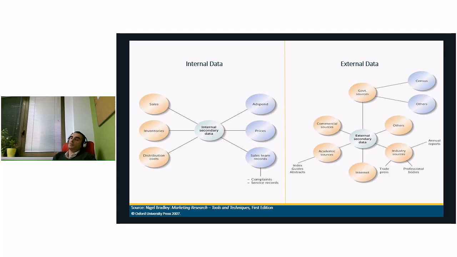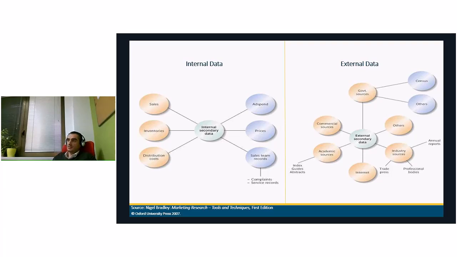Apart from the internal data that one company keeps, there are also external data, which are available. As we said, with the freedom of information laws that were passed, many data became publicly available. For example, we have different commercial sources from which we can buy data. We have the academic sources, different libraries, also some state university libraries, which provide some data. Many data now exist online, on the internet. And we have the industry sources, like a chamber of commerce or other commercial organization, and they have annual reports about the tobacco industry this year.